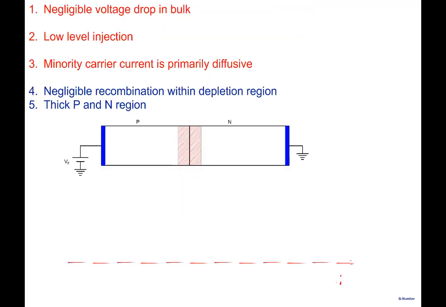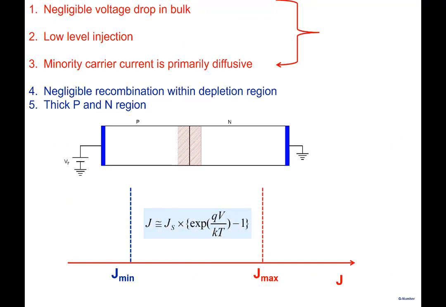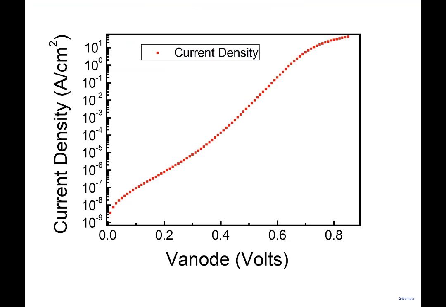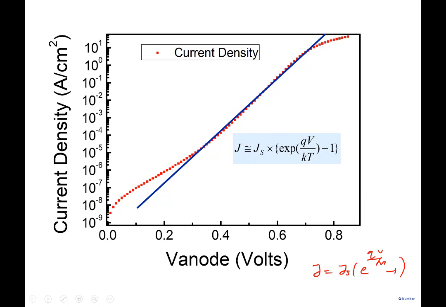Okay, let me show you an example. This is the ideal plot. This is the real plot of a PN junction. This is from simulation, no assumptions made in this particular plot. No assumption that minority carrier current is diffusive, no drop in the bulk, nothing. Now look at these characteristics and look at your equation. Your equation was J equal to Js e to the power qV by kT minus 1. You can see that the equation is getting violated at both places, lower bias and higher bias. If I draw this straight line here, this is the equation that you just derived. At higher biases it breaks down, at lower biases also it breaks down.